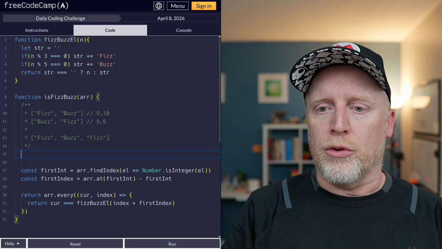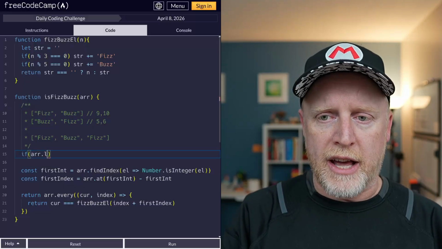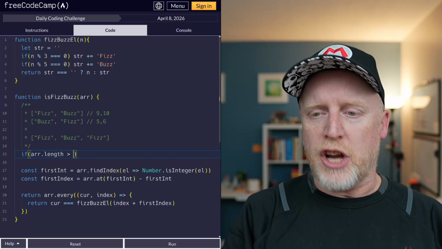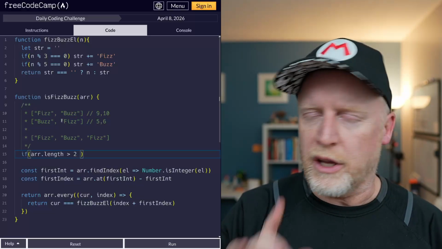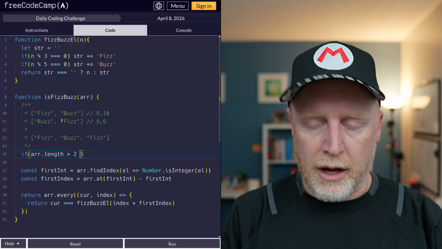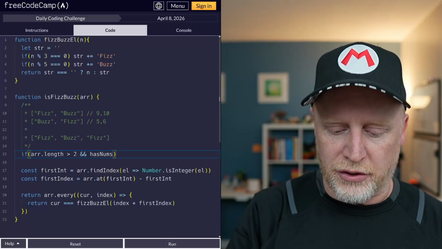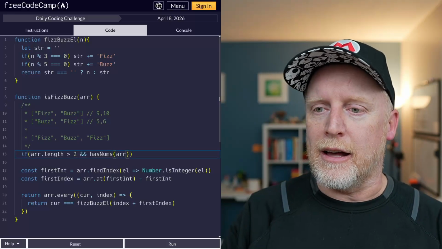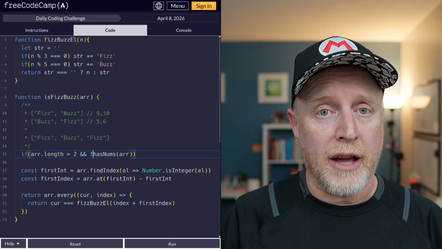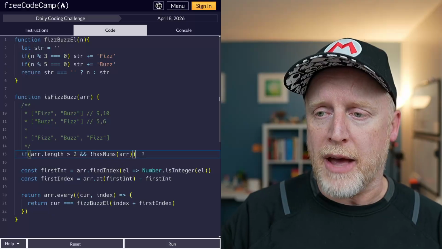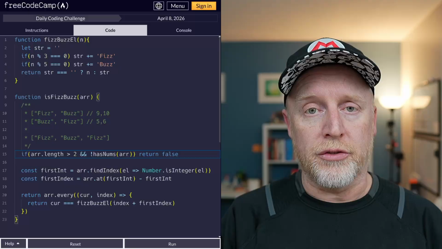Right here, I want to create an if statement, okay? This if statement is going to be array.length, just like this, and we're going to check if it is greater than 2. Brilliant, okay? Because we're going to solve for the 2 in a bit. Stay with me, okay? We also want to know if there are any numbers in there. So hasNums, just like this, spelling it the right way. Excellent, okay? But we don't actually want to know if it has numbers. We want to know if it doesn't have numbers. So don't forget that exclamation, that bang. And if that's all accurate, then we return false.